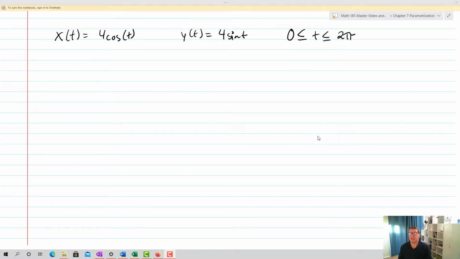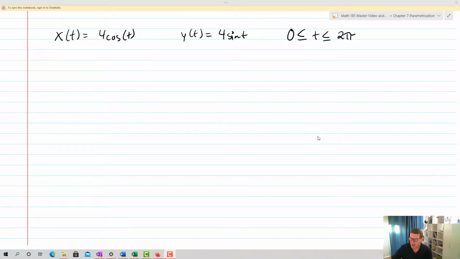Let's take a look at another class of functions now that are a bit different. Now we've got x of t equals 4 cosine t and y of t equals 4 sine t. And we saw this earlier on. This was the first one that we looked at. What you'll notice is that if we were to solve for t, we'd get some kind of inverse trig function. And that might not be the most efficient way to go about doing things.